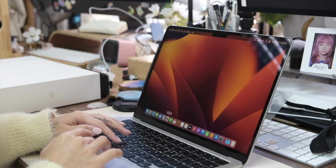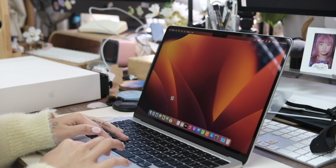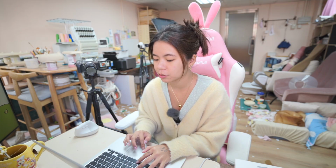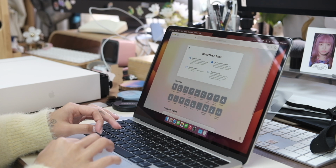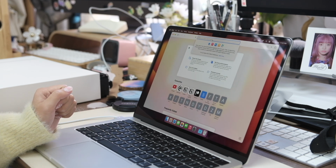So the first thing we need to do is simply remove all of these ugly apps from this bar because we don't need them. And then we're gonna go and download our essential apps. Let me also share my favorite apps along with you guys as I set this whole thing up. So the first thing I must do is download this app.